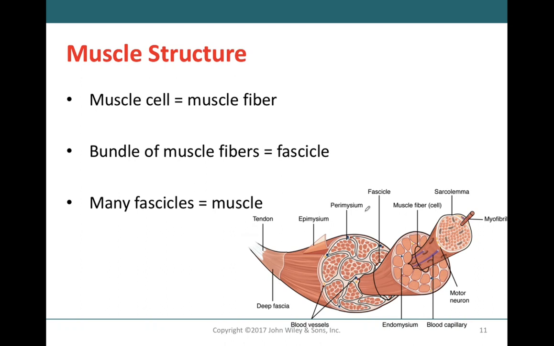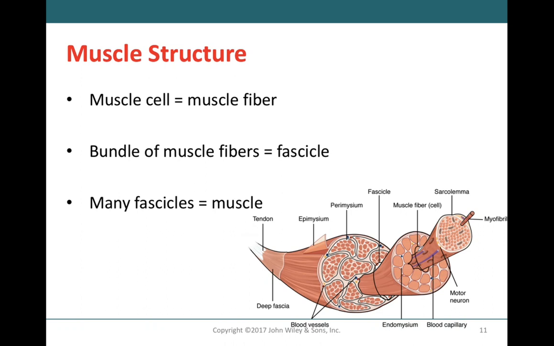The perimysium is going to be our connective tissue layer that wraps around these bundles of muscle fibers known as fascicles. And every fascicle is made up of muscle fibers as well as additional connective tissue known as endomysium. So each individual muscle fiber is going to get its own wrapping of connective tissue as well, and that is referred to as the endomysium. So there's 3 layers of connective tissue: the epimysium, the perimysium, and the endomysium, and I will discuss these further on the next slide.